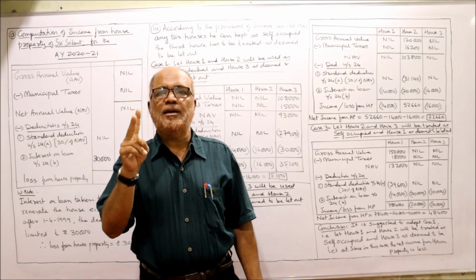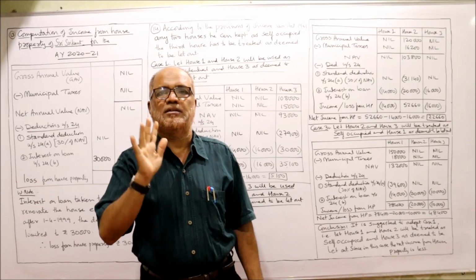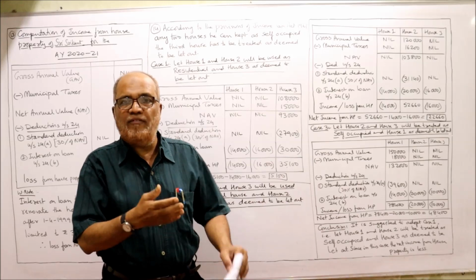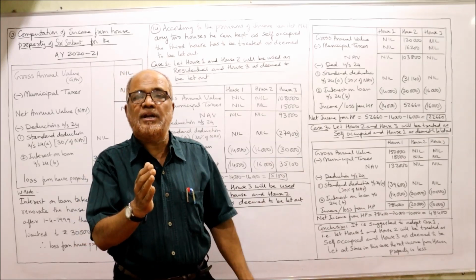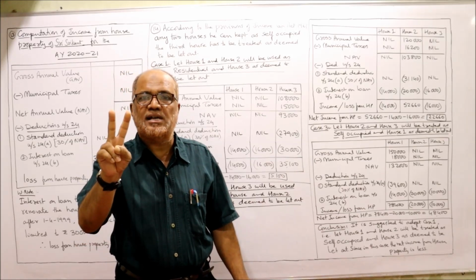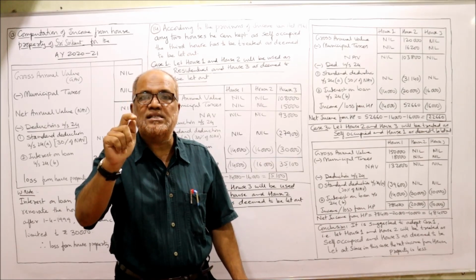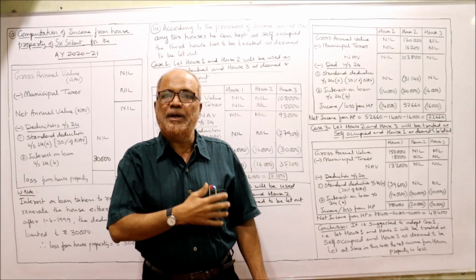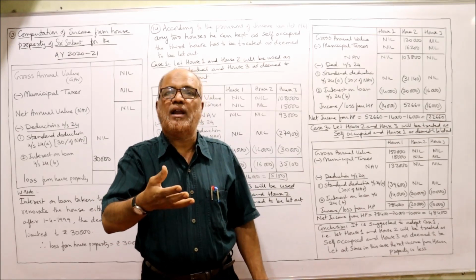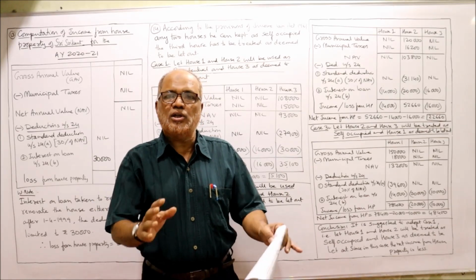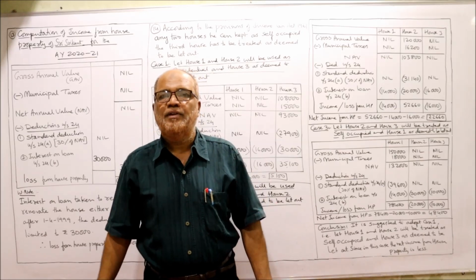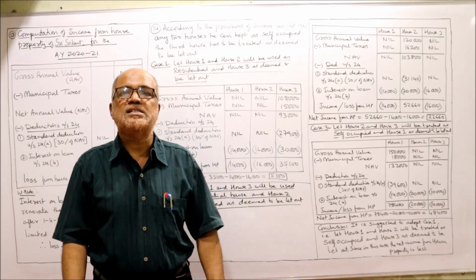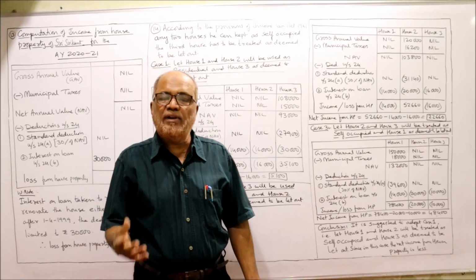So the Income Tax Act has given the provision that an assessee can keep 2 houses as self-occupied. Only 2 houses can be kept as self-occupied. When he is having 3 houses, the Income Tax Act will treat 2 houses as self-occupied and 1 house as deemed to be let out. Actually, he has not let out, but the Income Tax Act says we treat 1 house as deemed to be let out. Now the choice depends on the assessee. Which houses he can treat as self-occupied and which house he has to treat as deemed to be let out, he will calculate.